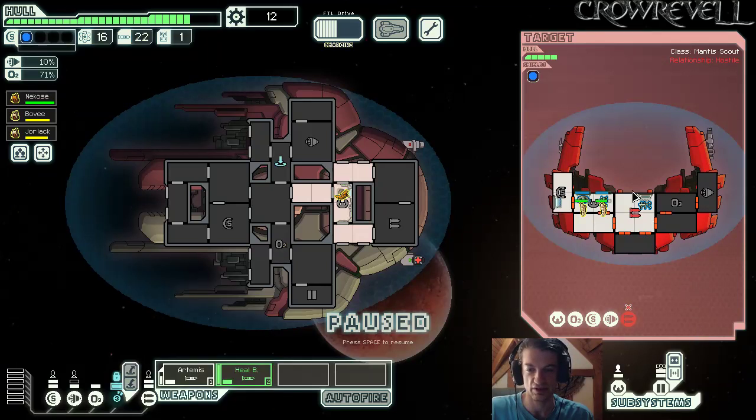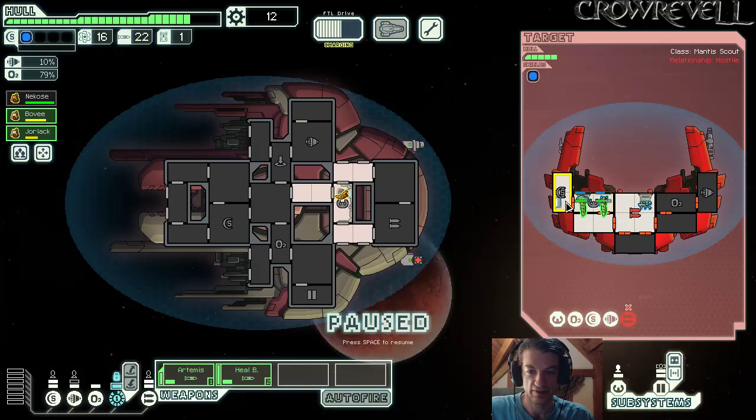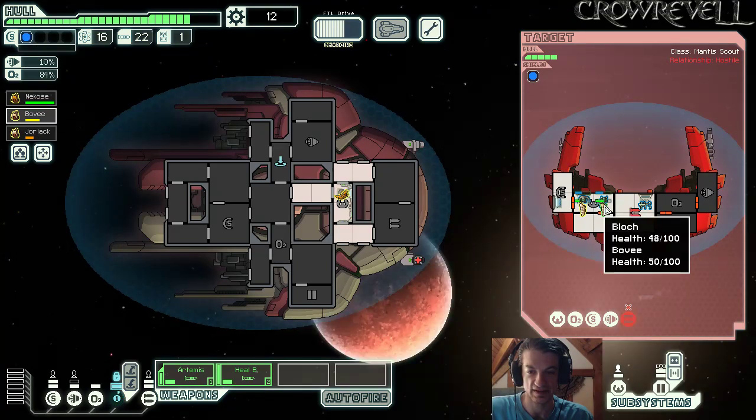With the weapon system down, the Mantis doing repairs. Mantis very, very slow at repairs. It's probably going to take us a couple bombs to get this fight done. Alright, and with that, we're going to switch in the room again. I wouldn't be surprised if it took us a couple bombs to get this fight over with, just because it is 2 Mantis.